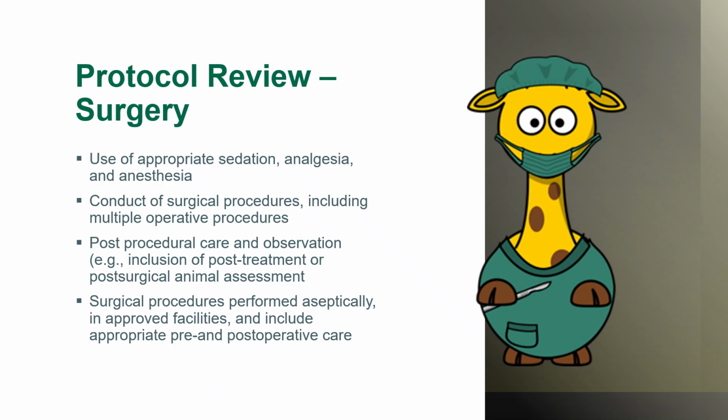Protocols must also include a clear plan for post-procedural care and observation, including post-treatment or post-surgical assessments to monitor animal recovery and identify complications. Finally, the IACUC confirms that all surgical procedures will be conducted using aseptic technique, performed in approved facilities, and supported by appropriate pre- and post-operative care to protect animal welfare and ensure compliance with institutional and regulatory standards.